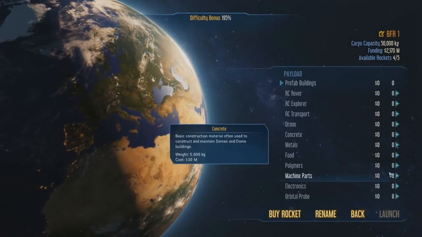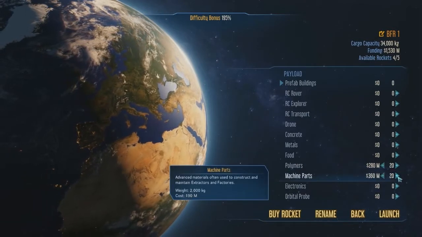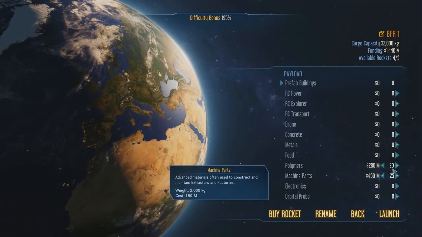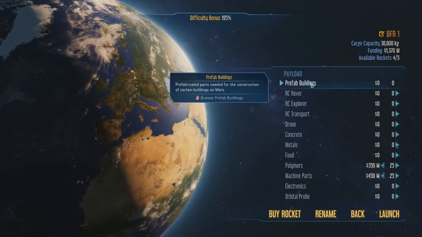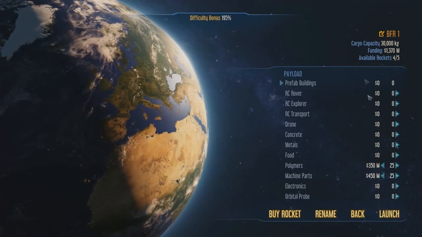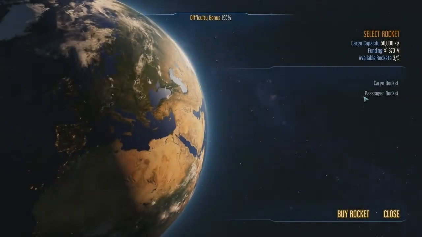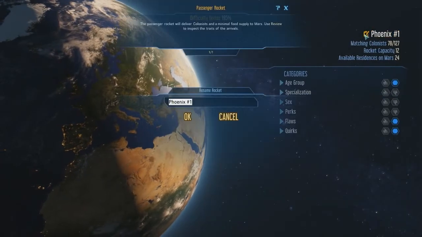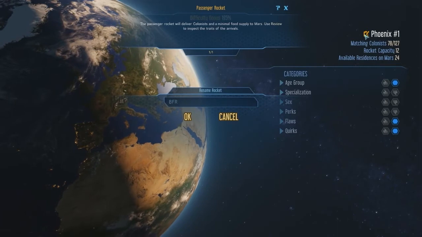So let's have a cargo rocket loaded down with polymers and machine parts. We have 25, so we'll have 50 apiece going out. And we'll launch that. That's BFR-1, so that'll be returning as a cargo rocket. And we will get a passenger rocket, BFR-3.